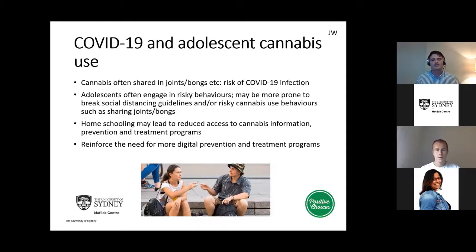Now, there is also concern over how young people use cannabis, typically through joints and bongs, which puts them at a greater risk of infection. Young people are also more likely to engage in risky behaviours and less likely to adhere to social distancing rules. It's also important to acknowledge that the transition to homeschooling may reduce the information and prevention programs that are typically offered to students. So that's definitely something to be concerned about as well.